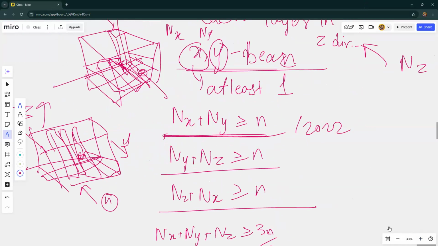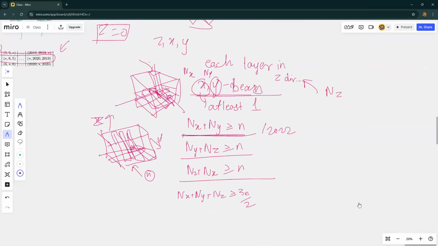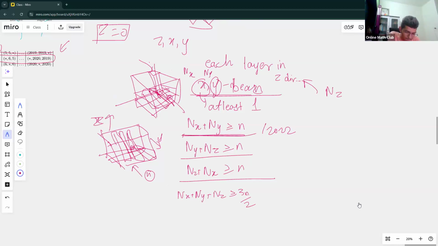But how do you know that there is a Z kind of beam? Oh wait, how do you get that there is a Z beam? Because no, what we are doing is we are trying to bound the number of things. We don't have a construction, but we are bounding. This bound is a lower bound: we don't know how we are constructing, but we know at least one will exist in each layer. So we can say this bounding.